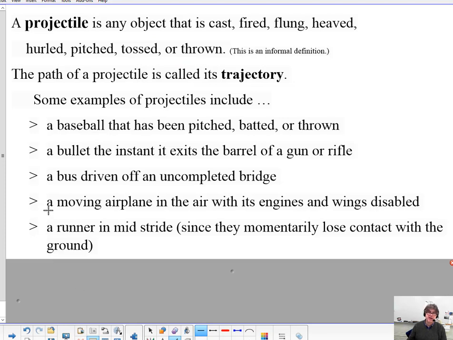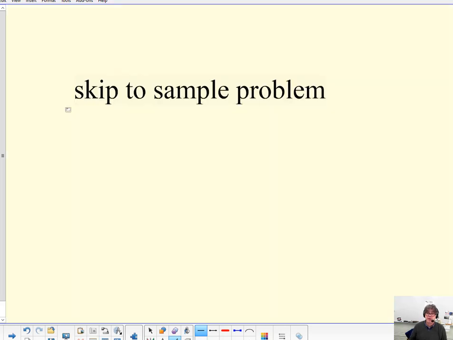So this slide is not a big deal. I just want you to know that you've had a lot of experience with projectiles. A baseball is a projectile. When a bullet comes out of a gun, it's a projectile. This is sort of a throwback to there's an old movie with Keanu Reeves called Speed, where the bus drives off. So old, I should have gotten a moving airplane. This is also bizarre. You know, an airplane, if it didn't have its wings, it would be a projectile. Even if you're a track runner and you're doing hurdles or something like that, once your foot leaves the ground, you are a projectile until your foot's back on the ground. So it's stuff that you've kind of have some experience with.